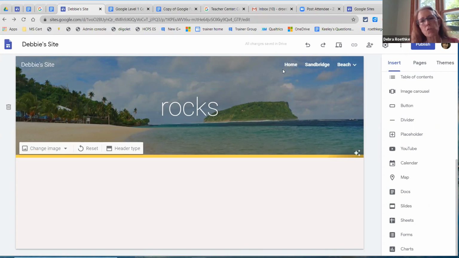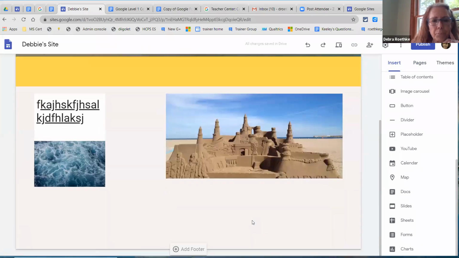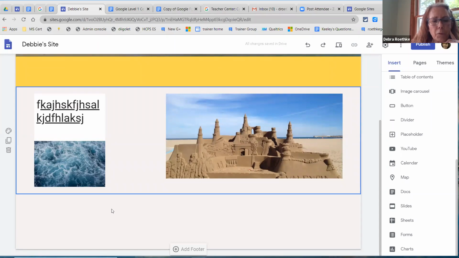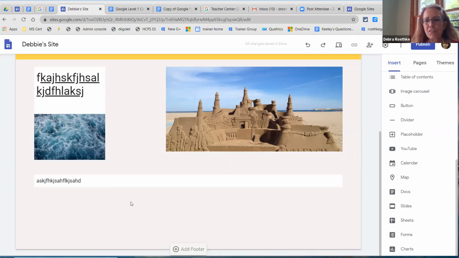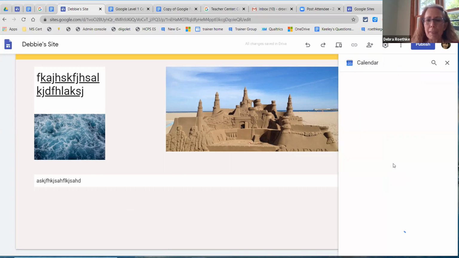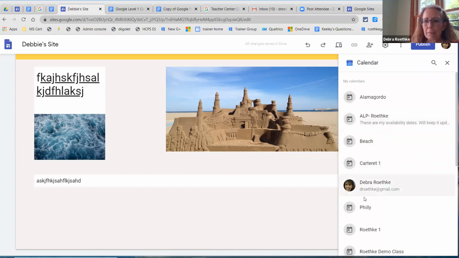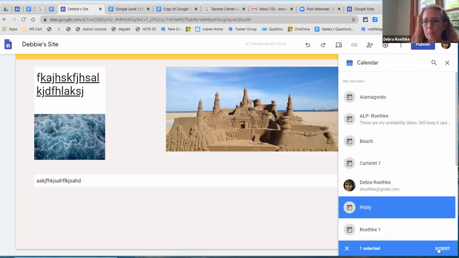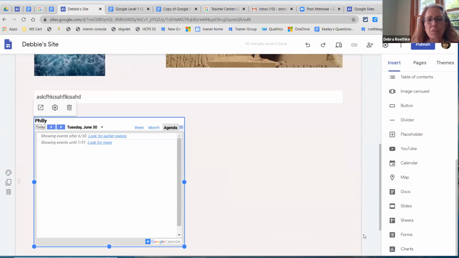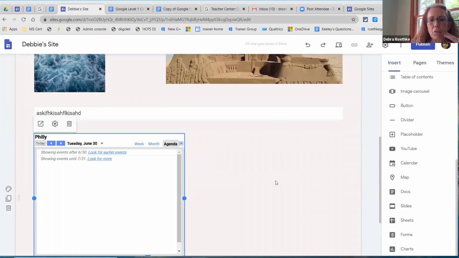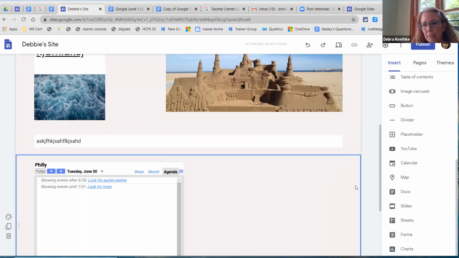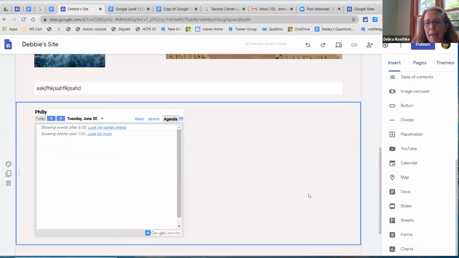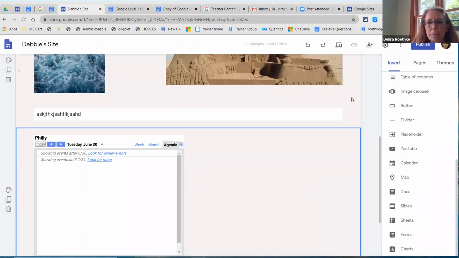The one thing I would caution you about is, let me see if I can show you over here. You have to be careful. Let's say I'm gonna add a text box. Again, this is my text box. You have to be careful to get out of this text box and not stay in it if you want to add something else. So say I want to add a calendar. Because if you don't, then it can get inside the text box. So just make sure that when you're adding something that's in a text box, click out of it before you add something else. Make sure you're clicked out of it.